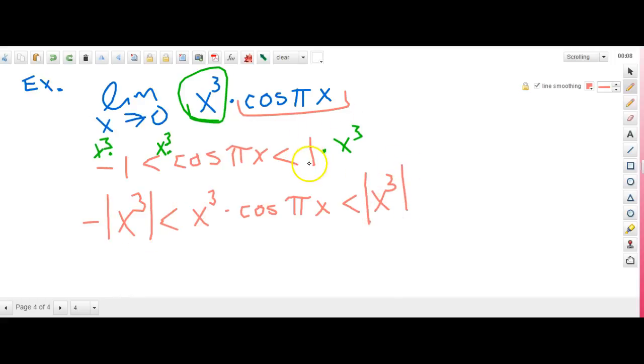The 1 is always positive up here, so this has to always be positive. If it were squared, x squared makes numbers positive, so we wouldn't need the absolute value bars for x squared. But x cubed, if you have -1, -1 times -1 times -1, still negative. So we need the absolute value bars here.